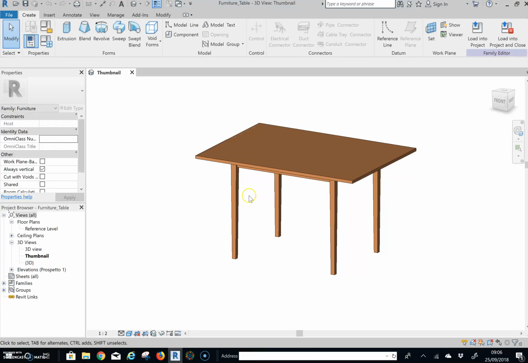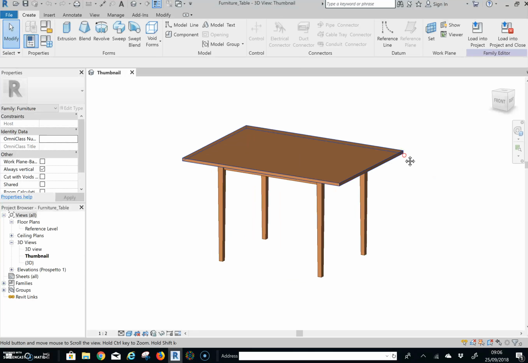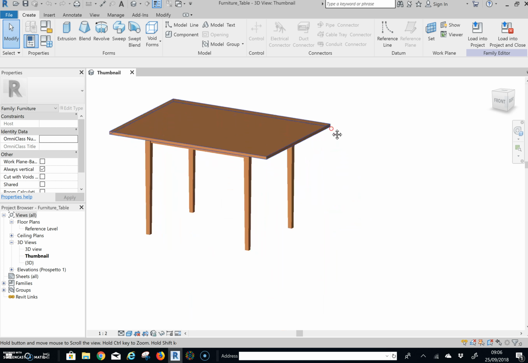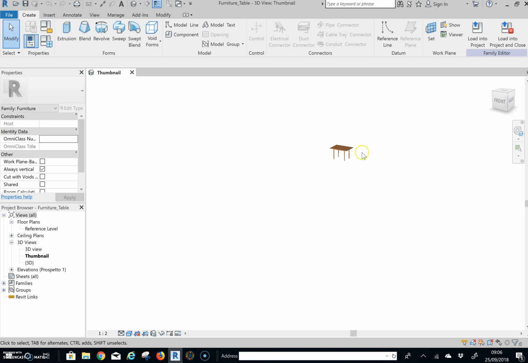Other commands that are useful: if you press and hold the scroll wheel, this is what I call pan or move. It picks it up from wherever you press the button and then puts it where you want to edit it. And if you scroll in and out on the wheel, it goes smaller and larger about your crosshairs. So if you're scrolling in with your crosshairs here, don't be surprised if it disappears.